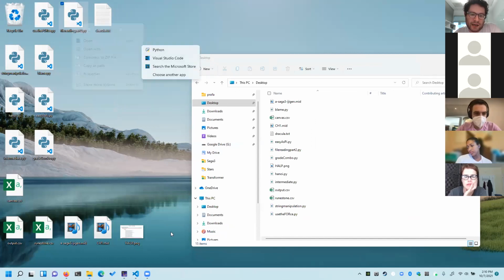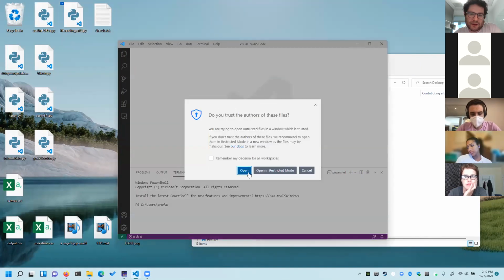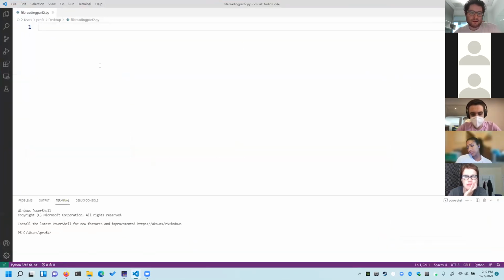So let's go ahead and open this in, yes, open. Okay. So now, no, we don't convert it. It's just a text file. I simply created my own file for my own way to have an empty Python file for working in. So this text file is, so we're going to need to use multiple files here. So first off, let's go ahead and create this file. Let's go ahead and learn how to read this.